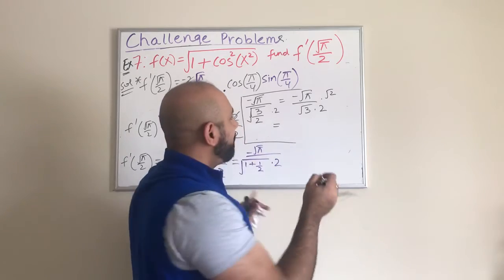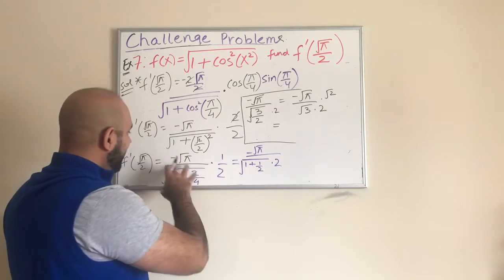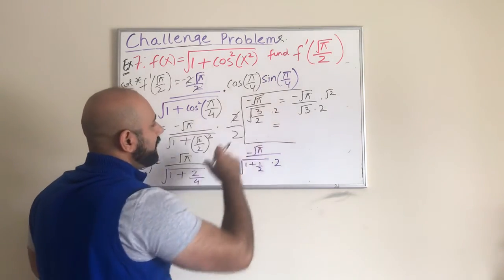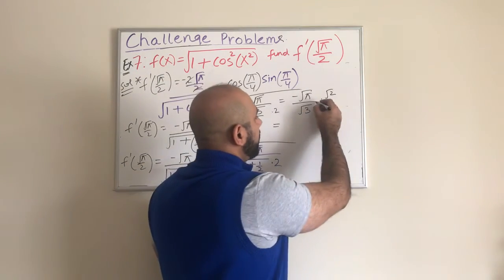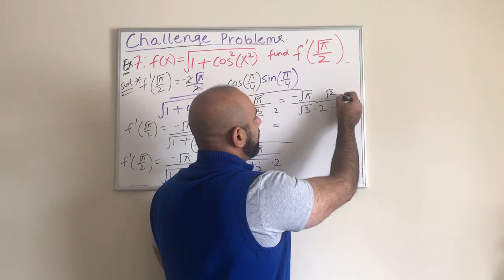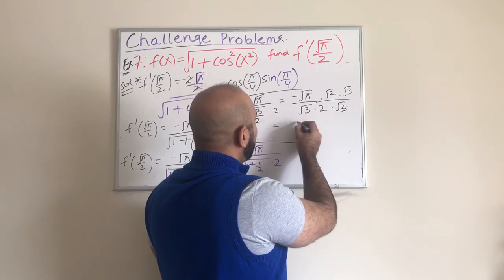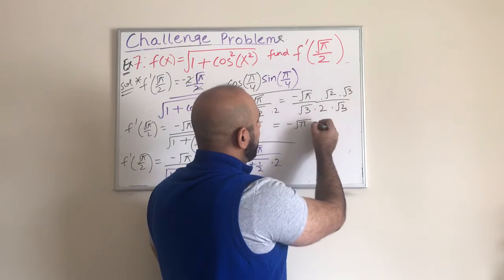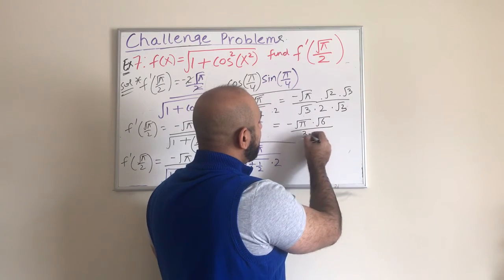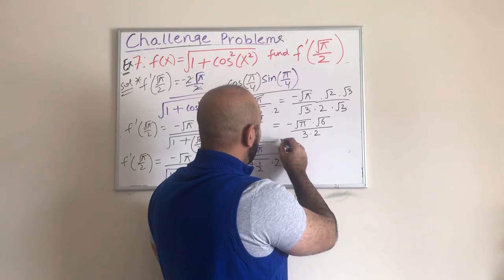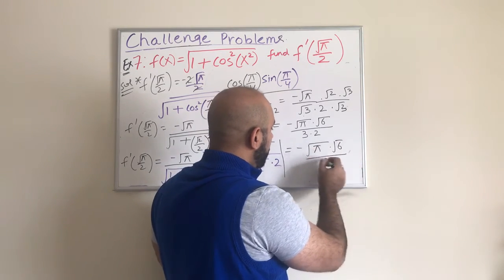There's a few different ways of simplifying, guys. My goal is to get rid of the radical in the denominator. I mean, at this step we have the answer, but we don't like to have radicals in the denominator. So to get rid of the radical in the denominator, one of the things I can do is multiply downstairs and upstairs by radical 3, so that I can get rid of that radical. So it's going to be negative radical pi. We can multiply these. This will be radical 6 divided by radical 3 times radical 3, which is 3. It's 3 times 2. And that will be negative radical pi times radical 6 over 6.